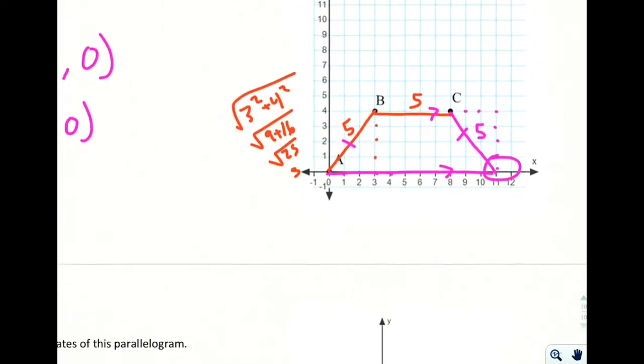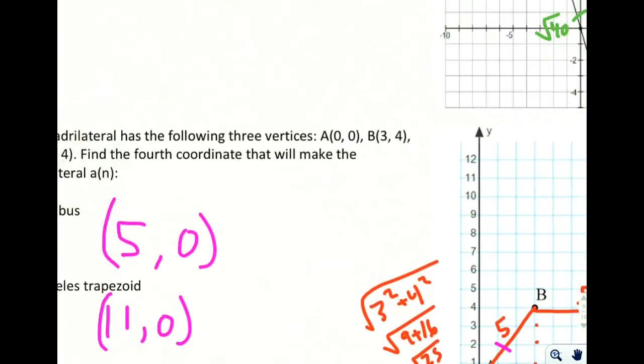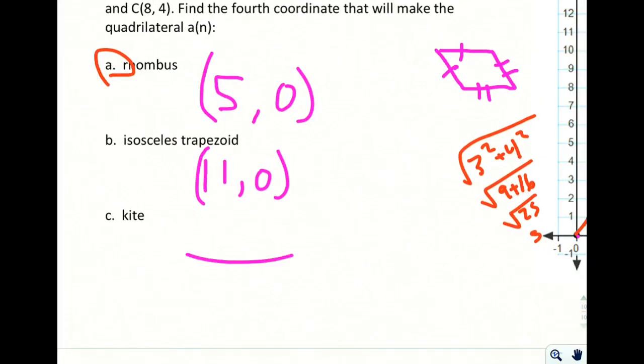And then finally, a kite. Remember, the rule about being a kite is that you need to have 2 consecutive sides that are the same length. Taking a little bit of the slacker approach, we know that rhombuses happen to be kites because the 2 adjacent sides are congruent. It just happens to be a coincidence that all 4 sides are congruent. So all rhombuses are also kites. If we want to be lazy here, let's take advantage of the rhombus and say that the rhombus can serve as a kite as well.